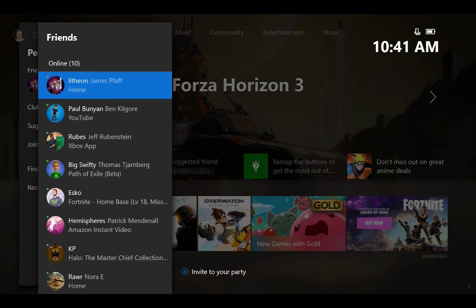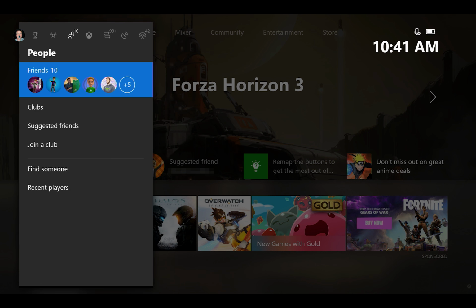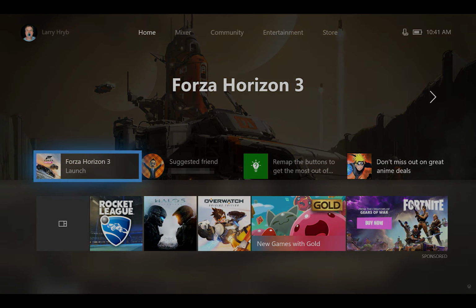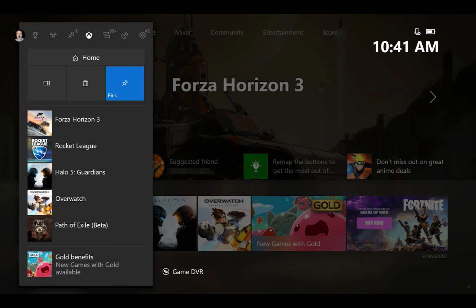So if you're in party or you want to see what your friends are online, you go to the friends, you click A, and then all the rich content of the friends comes up as well. And so we're adding tabs, which open up multiple windows in the guide itself. So it's all about really getting to my content as quick as possible and also providing enough flexibility in the guide so that I can really do a lot of things from within the game. Yeah, that's right. Keeping you in your game and yet letting you socialize as much as possible.